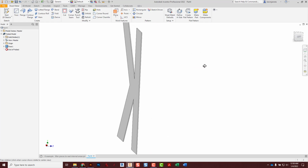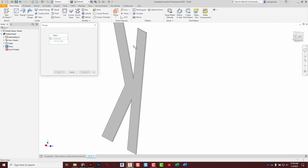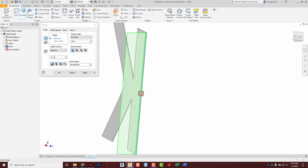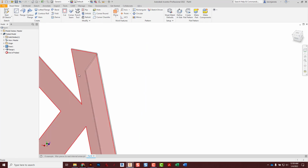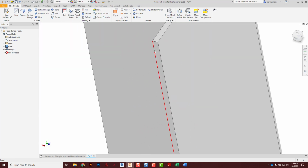Alright, so once that's done, let's do a flange on this other side. Right there, 1 inch minimum. Some people want to try and make 1.5 inch letters or so, 2 inches might be a little thick, but you're welcome to try. 1 inch minimum. And I'm not too worried about the bend. This is a simple one here. Hit OK. I'm going to zoom in on this little skinny edge here.